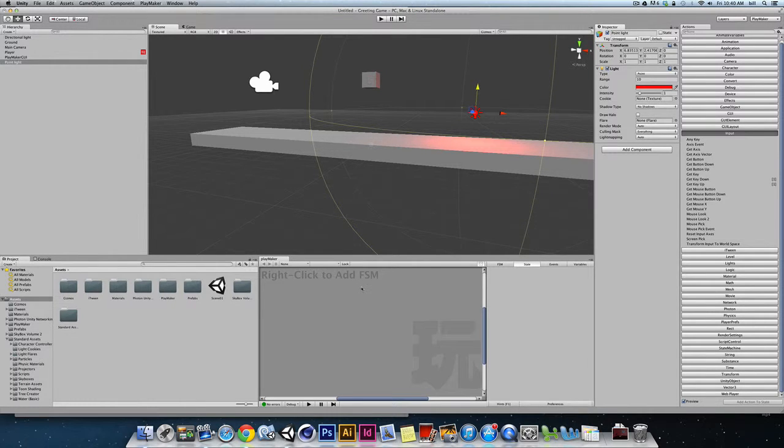Now in some cases, it normally makes sense to add a state machine to the object that you want to control. But you can add state machines to other objects and talk to pretty much everything in the scene. So as we make more complex machines and want to track more complicated things, in some cases we'll build machines and attach them to objects. In other cases we'll build these little managers in our scene that will keep track of other things. In this case, I just want to point out that I have the point light selected.